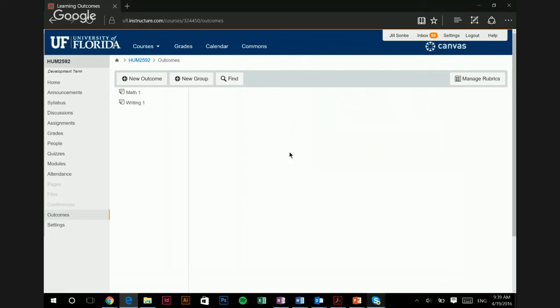So with the outcomes that are set up for the College of the Arts, when you use those, you would just pull those. You wouldn't have to go through the top part. Can you maybe show what it would look like? Okay, so let's say you want to use one. Yeah. Let's say on.